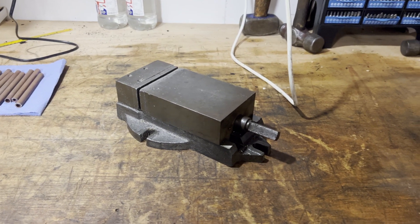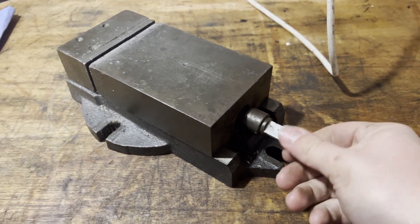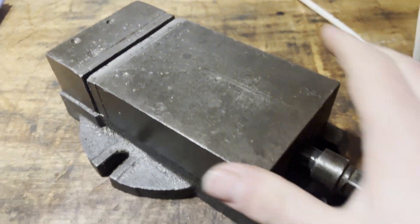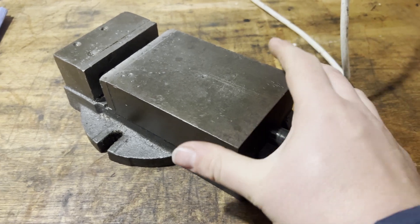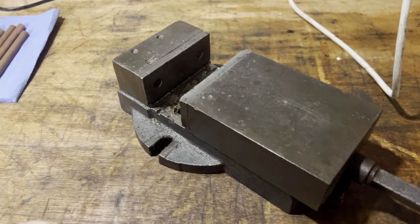Hello again, welcome back to the workshop. Today we are not looking at an engine. We are looking at this machine vice - the one I use on the mill. It's dad's old one. It has no handle; the handle shaft doesn't pull the jaws back, but they pull back just fine. If you want it out too far, there is a bend and kink in the shaft and the jaws get stuck. That's not the real problem - it's nice and heavy, nice and solid.